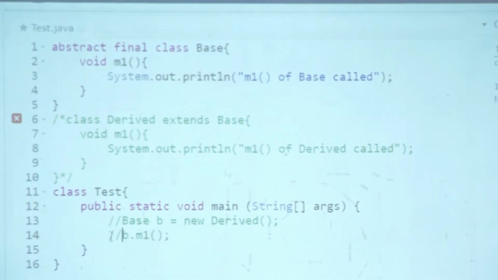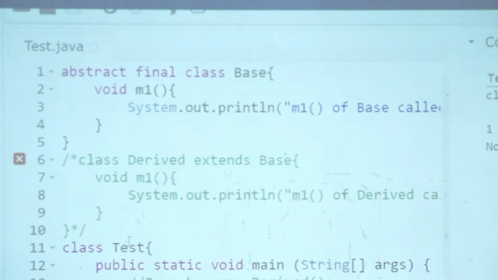Because abstract is something which we want to check. Good. We make it final. Can you see the contradiction? One guy caught the contradiction. Can it ever be possible? Can a class which is abstract be marked final, or a class which is final be marked abstract? I've just written it to show you the contradiction there.